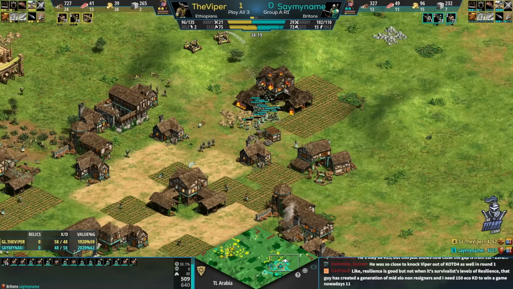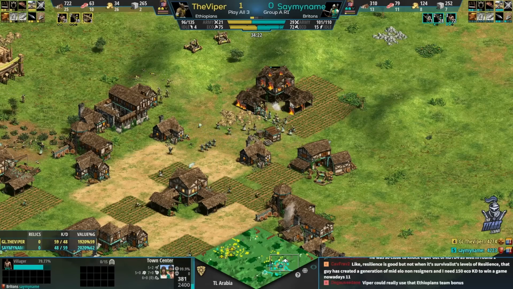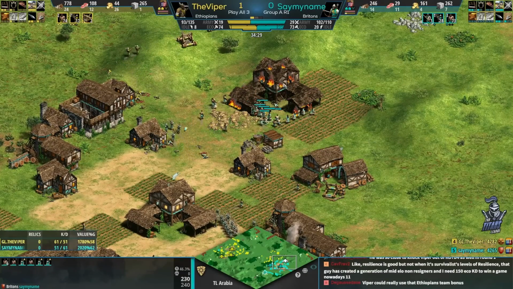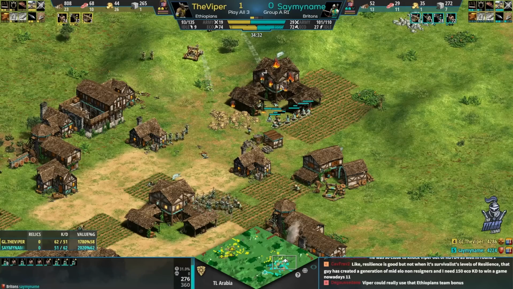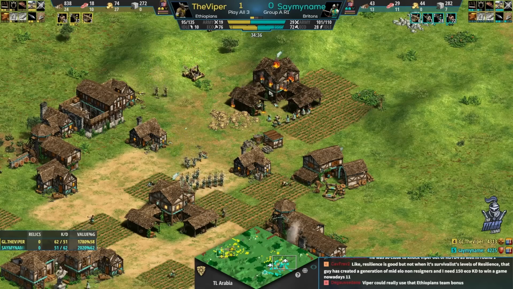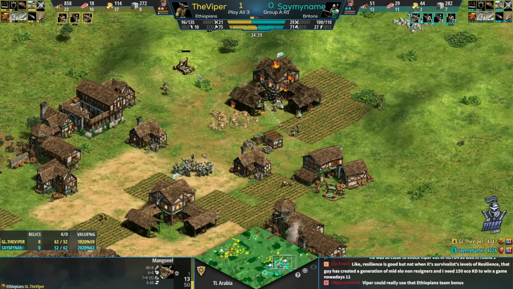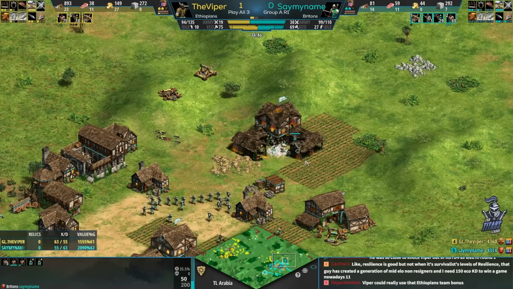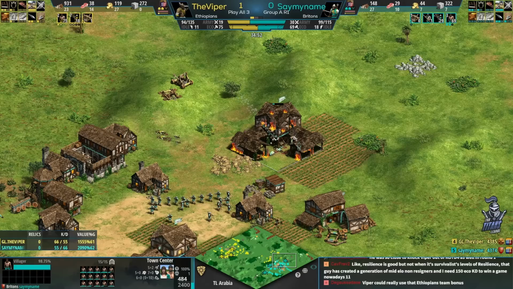And he's repairing with the repair hockey, which is such a bad move. If you repair with the repair hockey, the villagers clump like that. If you right-click it, they repair on the outer ring. Full garrison. Viper could lose his Mangonel to the TC. He does. Oh, God. Saymyname, stop using the repair hockey. If you don't do that, you're fine.